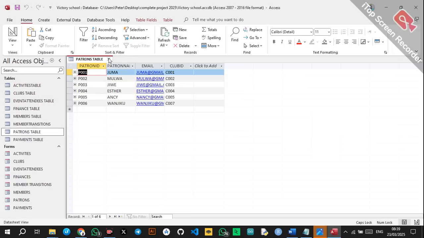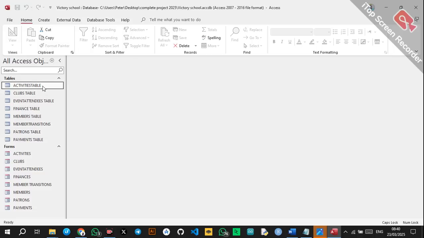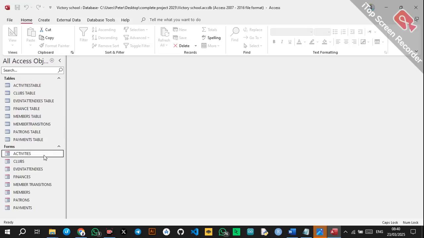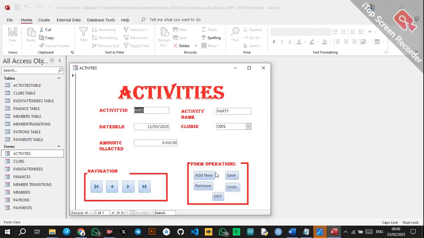So you go to the next table. So you can go to activities table. Activities table. You can have club ID. Save. So let us use our form. So we add new. New is A002.